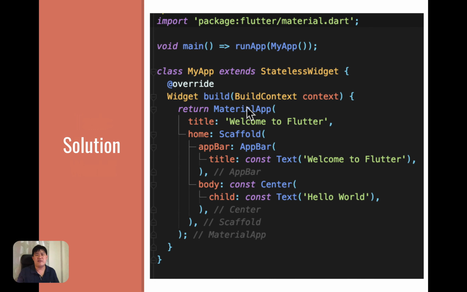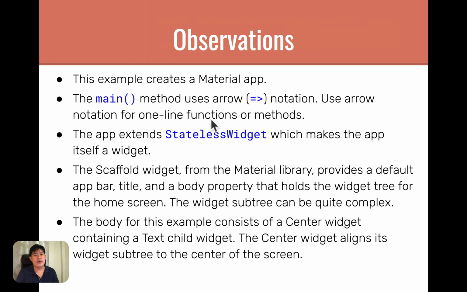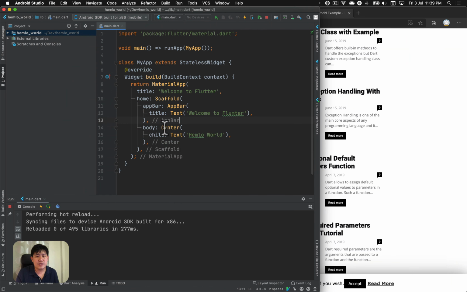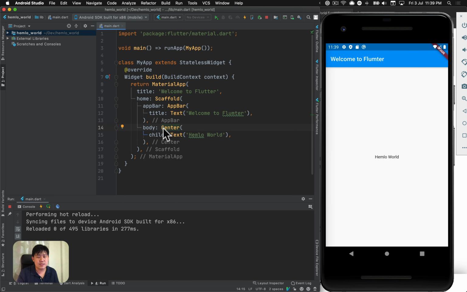And if you click over here, I have the same thing. I just copied it from Google. And there's a couple of other things I wanted to tell you about. This center over here, if you take away the center, let me bring back my emulator. If I delete this center, if you look carefully how I delete stuff, I deleted that center, and now my hello world is in the top left hand corner. If I undo, bring it back, I put it inside a center and made it a child, and now if I save it, it's over here. So center is a widget that has a very specific purpose.